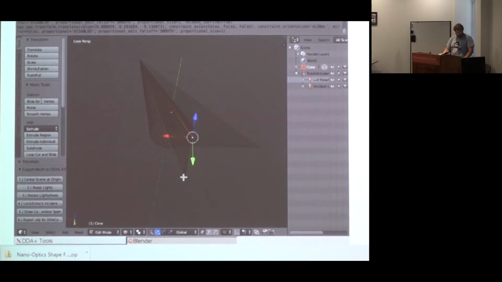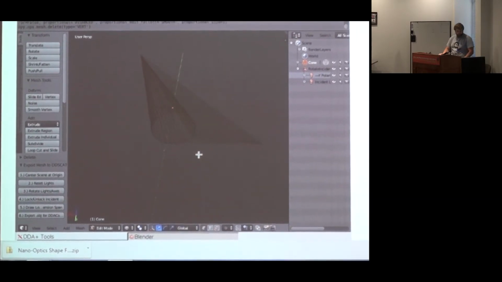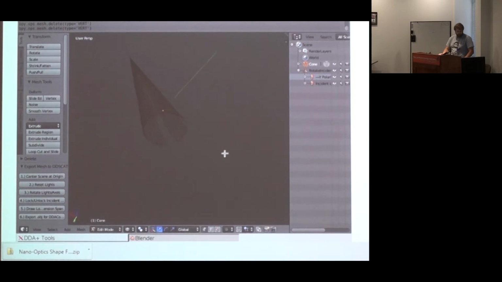You can also select something in here and then click delete, and it will completely delete these particular vertices. The only thing to keep in mind is that if you start deleting a whole bunch of vertices, you still need to redefine the faces.